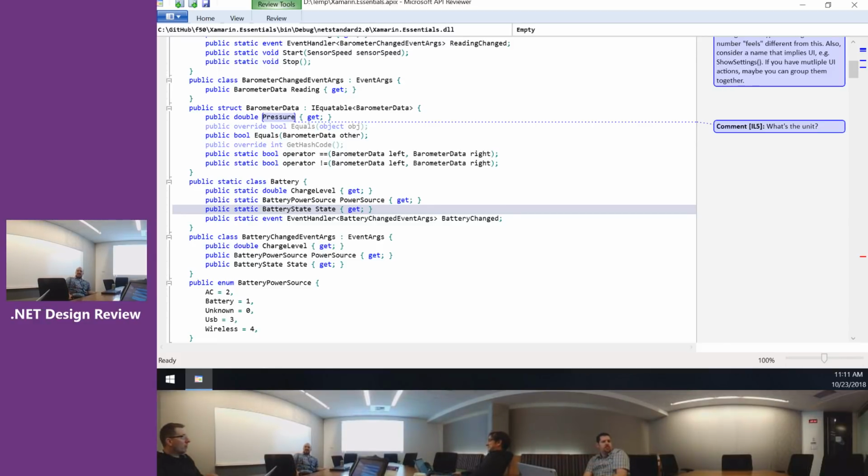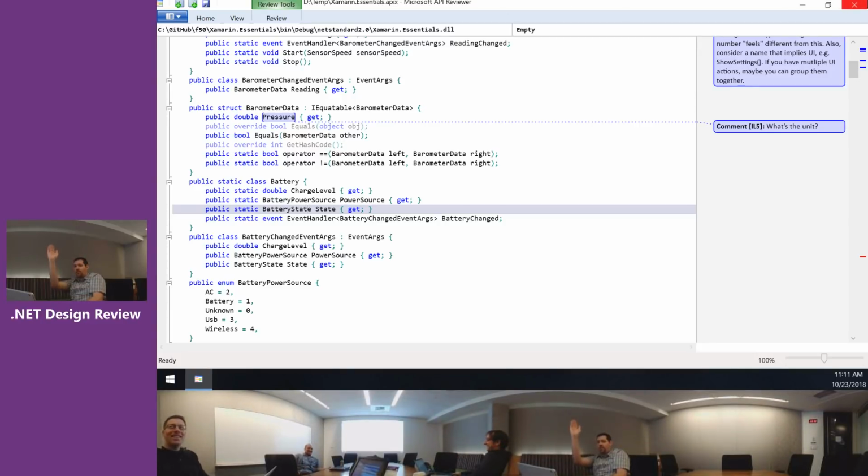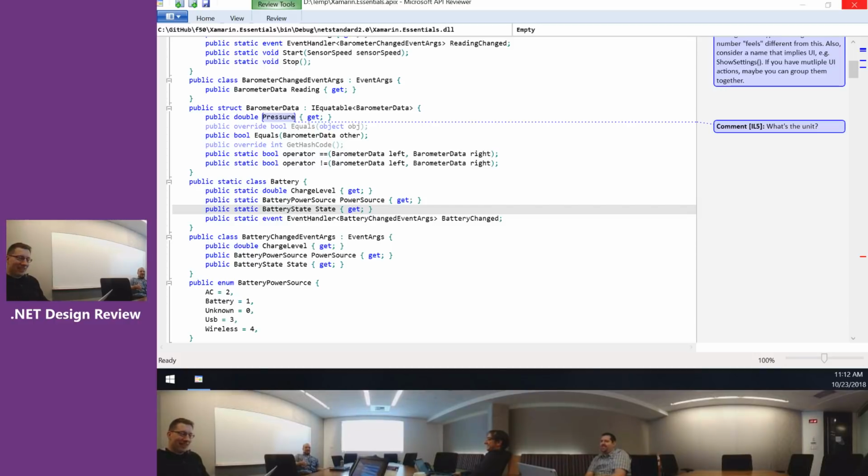Yeah. And you will put it in system security cryptography. Well, that's because everything that I do is in system. You would create a pressure type, and there will be lots of properties off of it. That is, what unit do you want this in? Yeah. Maybe you want it in time, if you have to be done by Thanksgiving. Yes. All right. So I think the unit one we have covered.